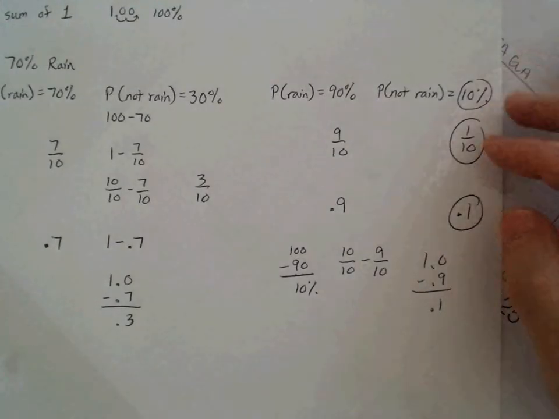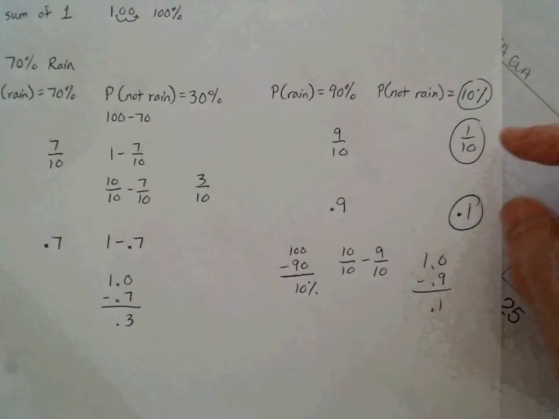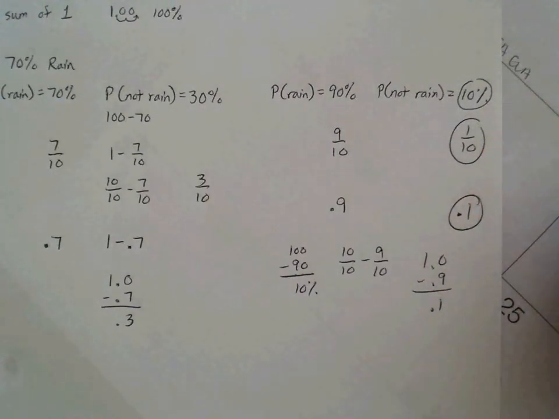Now, as I mentioned to you, typically you see it with the percents or the fractions, but occasionally you'll see the decimal pop in too. So just use the same method as you would with the fraction if you see the decimal. All right, so these are a couple examples here for probability of complementary events.